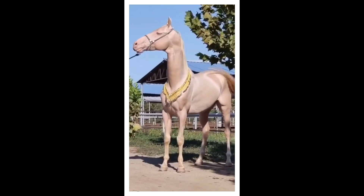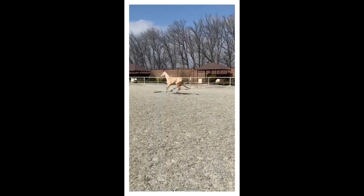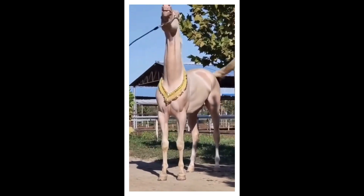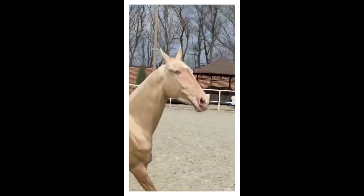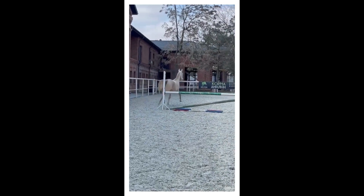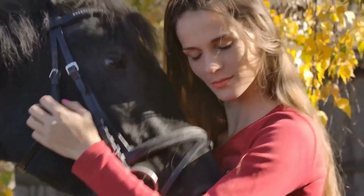Number 1: Akhal-Teke. The Akhal-Teke, known as the Golden Horse or Jewel of the Desert, captivates with its breathtaking beauty and legendary endurance. Originating from Turkmenistan, it is one of the oldest and most revered horse breeds in the world. Their most striking feature is the lustrous metallic coat, often gold, which earned them their nickname. They possess a refined and graceful appearance, with long, lean bodies and expressive eyes. Bred in harsh desert conditions, Akhal-Tekes developed exceptional endurance and agility, making them valuable companions on both the battlefield and in times of peace. They are celebrated in Turkmen culture and have admirers worldwide in various equestrian disciplines. Preservation efforts by the Turkmenistan government and equestrian organizations ensure this rare and mesmerizing breed continues to shine brightly as a testament to the timeless bond between humans and horses.